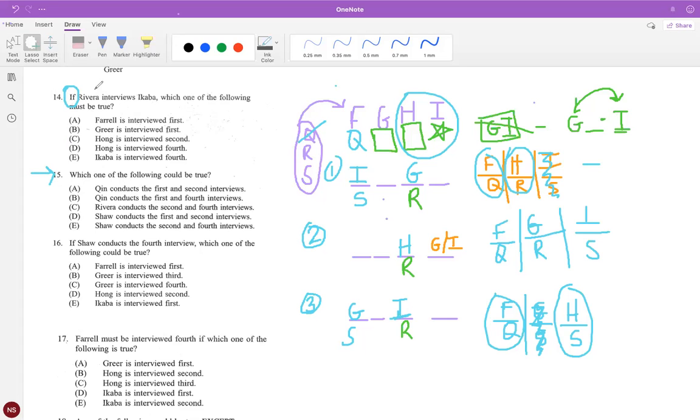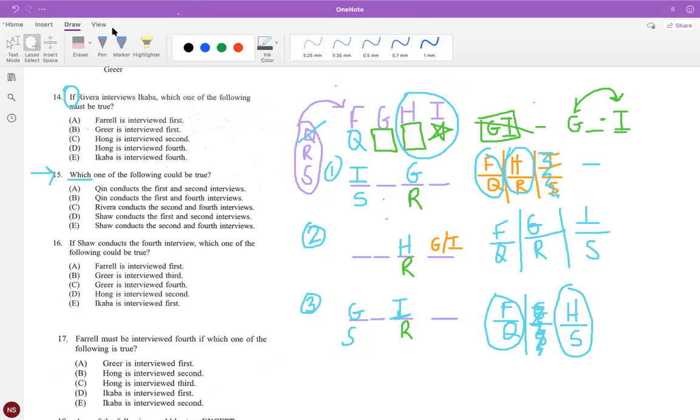I forget what these are actually called. If questions are giving you an additional rule, and additional rules help narrow things down, whereas which and what questions are big picture or world questions where you have to think about things from a holistic standpoint. And I think it's easier to think about the bigger picture if you've already played with the rules more from the if questions, like this is what happens.